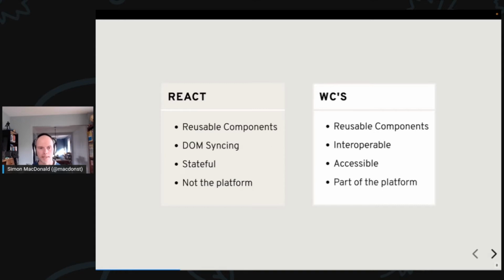And then last but not least, web components are part of the platform. What we mean there is that everything that you need in order to build and run a web component is already included in your web browser. Pretty much all of your evergreen web browsers support these things, especially now that we've been able to move away from having to support Internet Explorer. These things are right in the browser for you. So you have to ask yourself the question, why would I want to pull in another framework to create a reusable component when the browser already provides that type of functionality for me? And that is a really good question when you think about it.